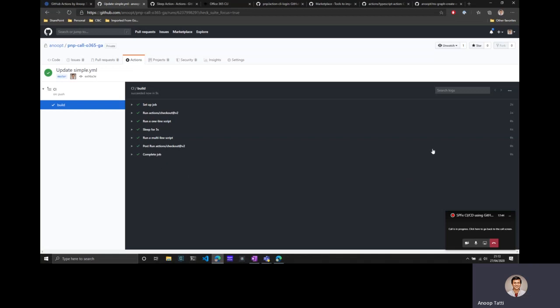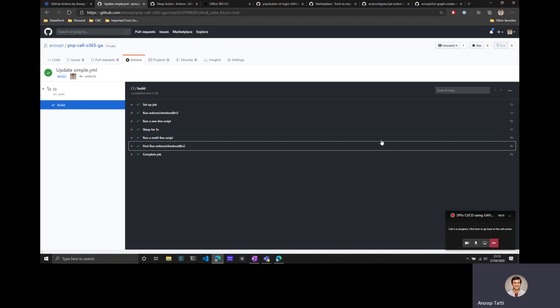So if I just show you the time which it took to execute all the tasks, you can see that there was a break of 6 seconds. I mean, it was 5 seconds, but I think the way it outputs is 6 seconds, but it just varies. Like it'll be 5 or 6 seconds. So essentially, the main thing was the workflow was paused for some time, and then it went on to the next task.